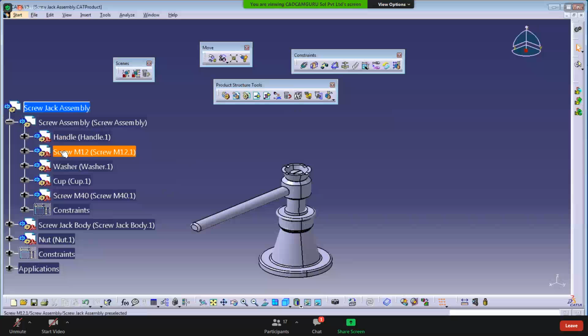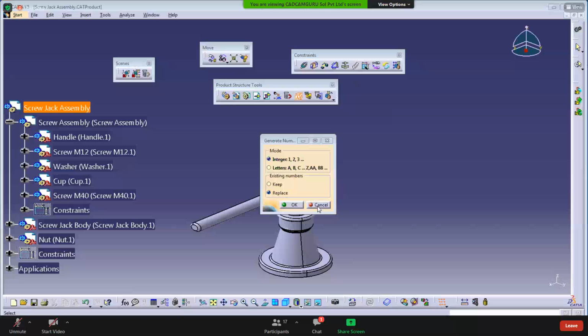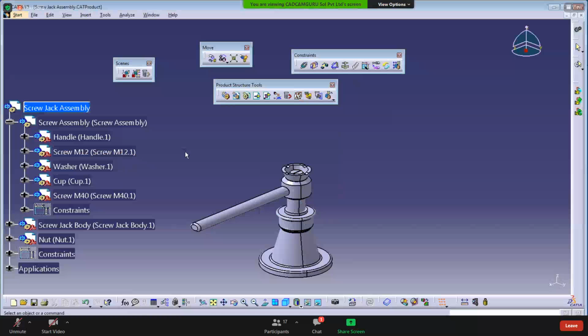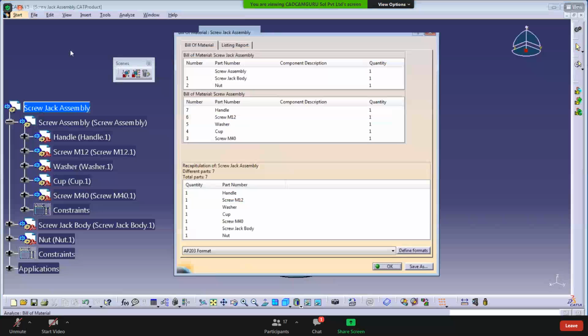And after reordering, if we use generate numbering, what will happen? Again, the handle becomes the first number, the screw the second number, and so on. So your first part will be the handle, the second part will be the screw, like that.